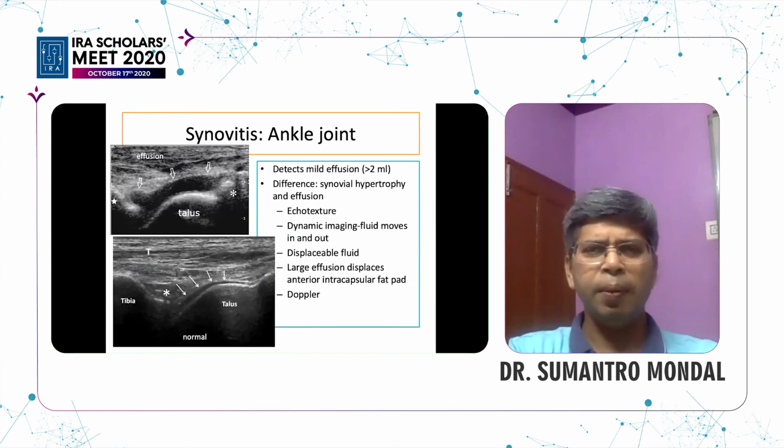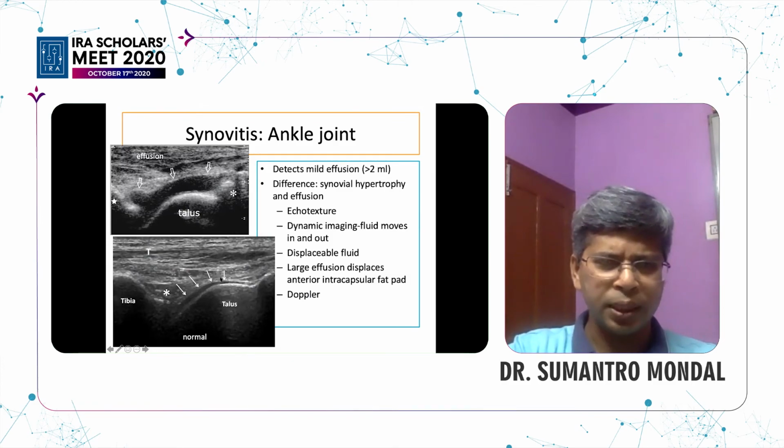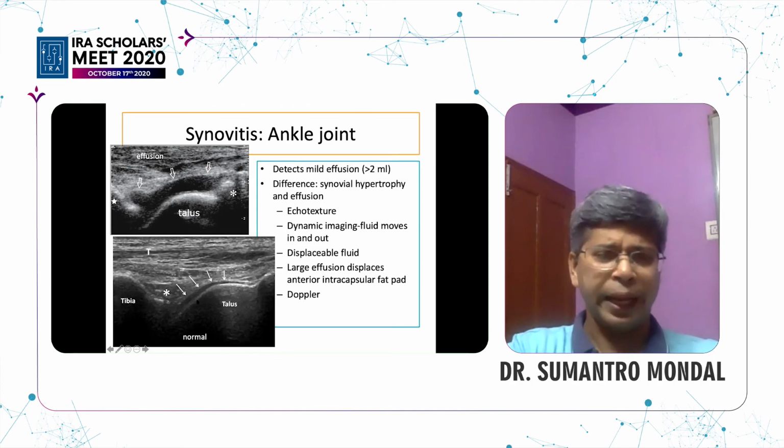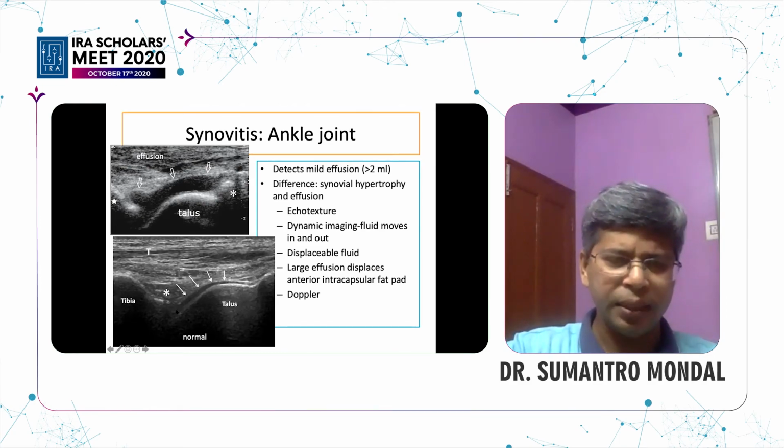with ultrasonography. The lower one is the normal sonography of the ankle joint. So this is the skin, subcutaneous tissue, and this along the whole length is the tibialis anterior tendon, and then usually there is the dorsalis pedis artery, which is not there in this photograph. But this is the talus, and this is the tibia. Between talus and tibia, you have the ankle joint, and this is the cartilage. The black one is the cartilage.